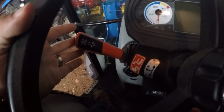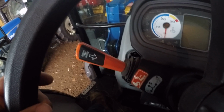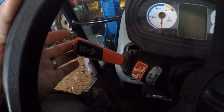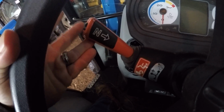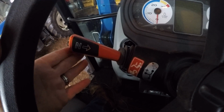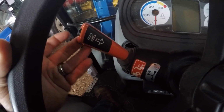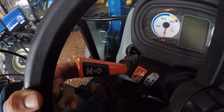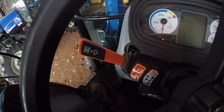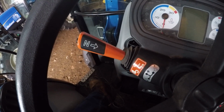And this little thing right here, that's something else that I'm not a big fan of on this tractor. I guess New Holland was trying to be, I don't know what they were trying to be, but what they did is, if any of you are familiar with this type of directional changing device, every tractor other than this one I've been in, when you pick this up and move it forwards, it'll stay forwards until you decide to go backwards, and you pull it backwards, and it'll stay backwards until you decide to go forwards again or go to neutral. Well, not this tractor. You pick it up and put it in forwards, and it goes right back to the neutral position every time. And you want to go backwards, and it goes back to the neutral position.